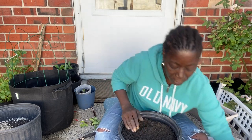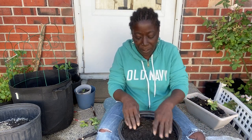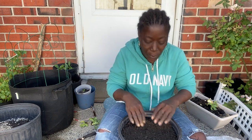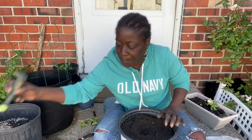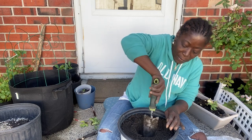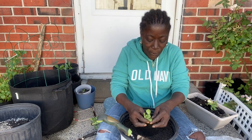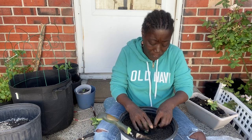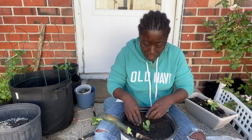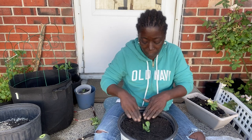This is just topsoil from Home Depot, you guys. Just use what you got, seriously. I want you to take care of your stuff for it to grow — watch it and look after it. What I'm gonna do is put a hole in here so I can put my cabbage in. You don't want to put it too far down because it's still a baby. Just make sure you stick all that down in there like so. And there is our cabbage!